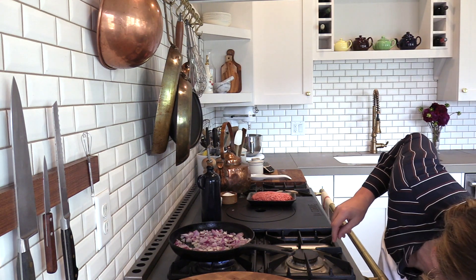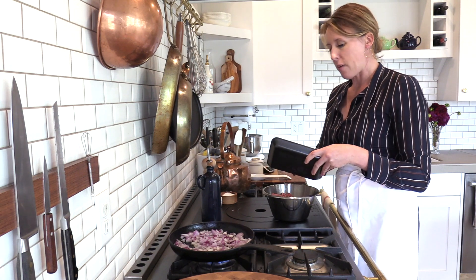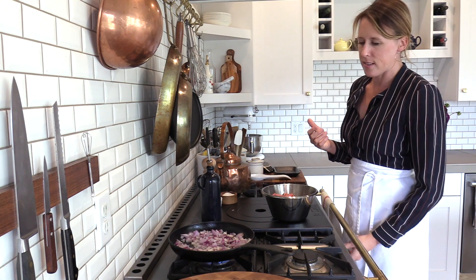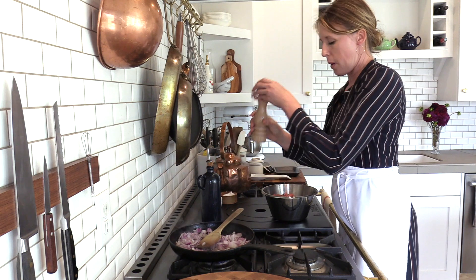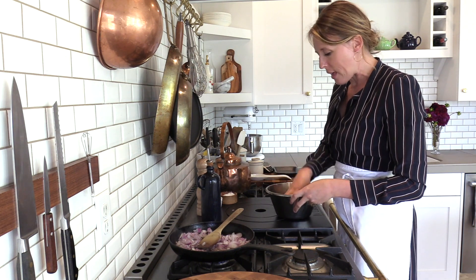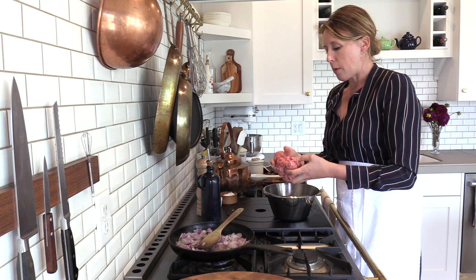While the relish is cooking, you can prepare your hamburger patties. Get a small or medium mixing bowl and put your hamburger in there. I like a lot of fat in my hamburger — I have about 22% fat here; it gives it lots of flavor. We're going to season the meat with salt and pepper — very simple. You don't have to do beef: you could do a mixture of lamb, or you could do turkey. I've done lamb before and it makes it really nice and tender. Don't mix it up too much — you don't want it to get tough, just enough to mix the salt and pepper in.